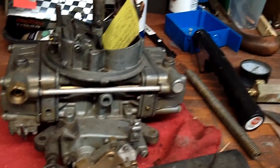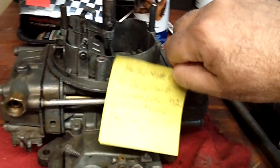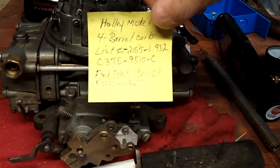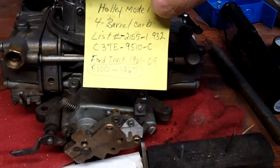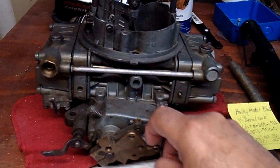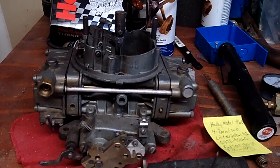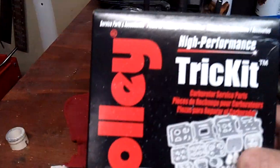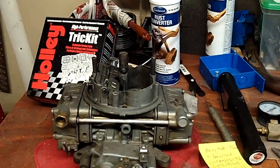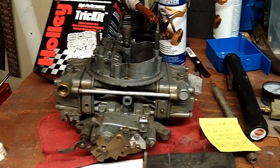And also, like I said, I was working on this carburetor. It's a Holley, and actually, let's see my little sheet here. It's a Holley model 4160. It's a 4-barrel carb, and it was used in Ford trucks from 1961 to 69. So if anybody has an F100, that's what this thing will be used on. I did a partial cleanup and restoration of it. It is actually missing some linkage on it, but that's the way I bought it. I didn't have anything else. I also do have the rebuild kit for it, so I replaced some gaskets in it, but some of the other parts are still in here. So if anybody wants it or needs it, just let me know and we can maybe come up with some kind of deal. Now I'm going to go back inside and show you the other 1878 in my gun cabinet.